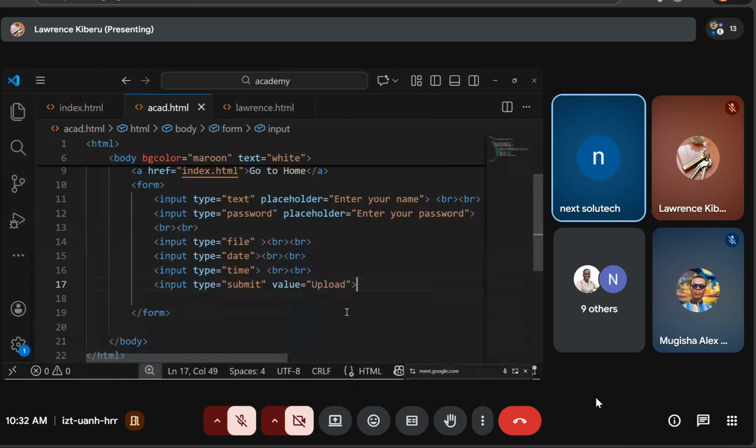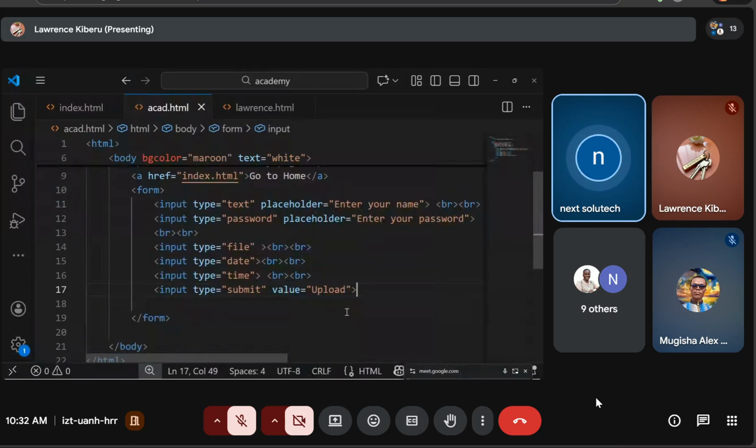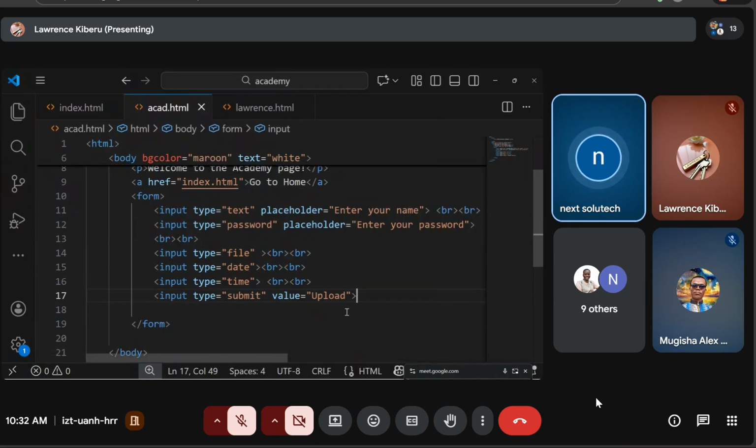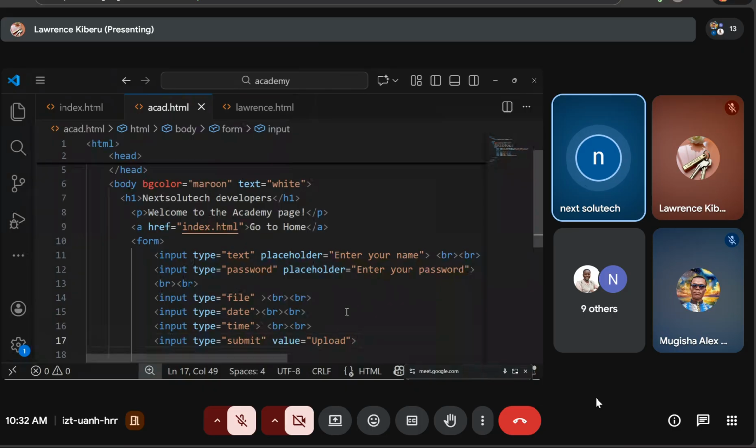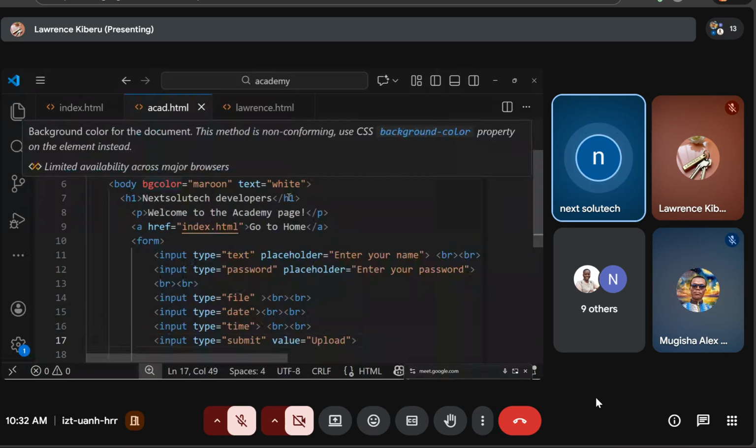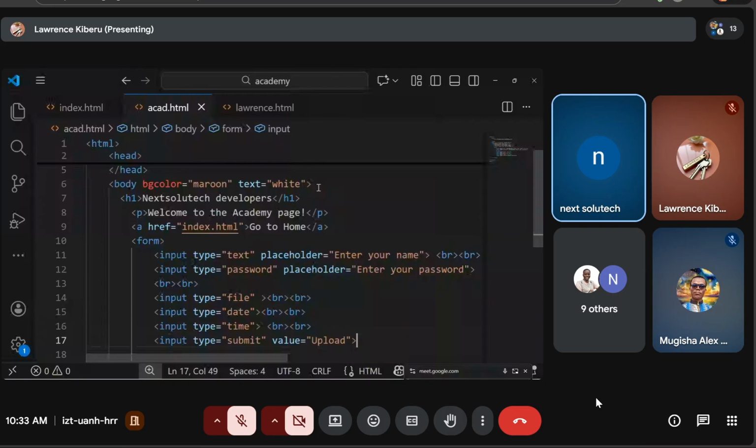So to put everything in the center, there's what we call a center tag. Center tag, as its name, it centers whatever is inside this tag in the middle of the web page. So what do we want to be in the center tag? Do we want the heading to also be in the center tag? If yes, meaning we should include the heading in the center tag so that it is in the center of the page.